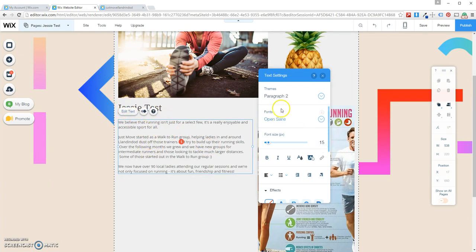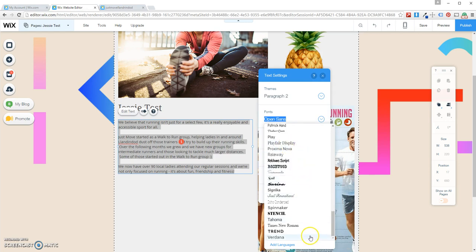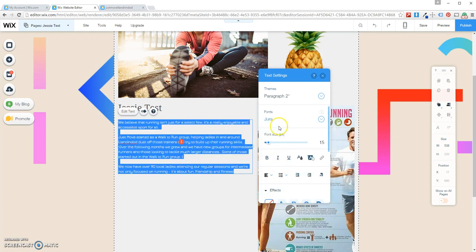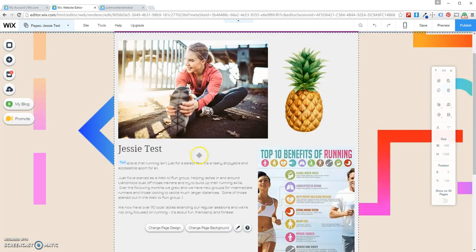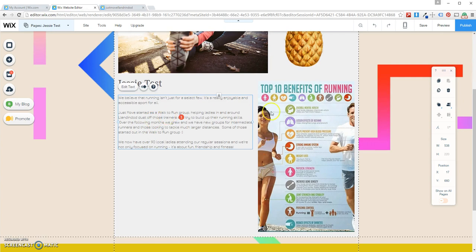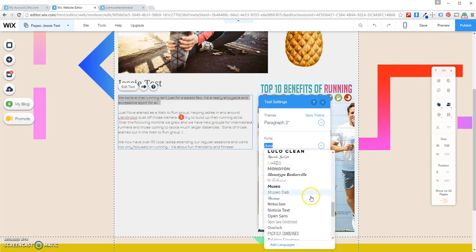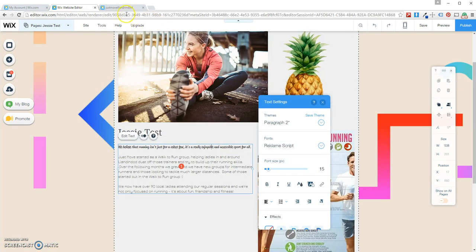Same options again for this body text. We can click Edit and then go through any of the options there. You can see at the top that the font family is currently paragraph 2. But just for fun, let's highlight that and change the font. So I can have a look down here, and I'm going to go for Jura. So I've clicked on Jura, and you can see it's changed automatically there, and the different fonts. Again, I do stress that you try and keep it as close to the current theme as possible. But maybe you want to highlight some text, or maybe, for example, you want that section there to be, I'm pretty sure you can do this in that, yeah.